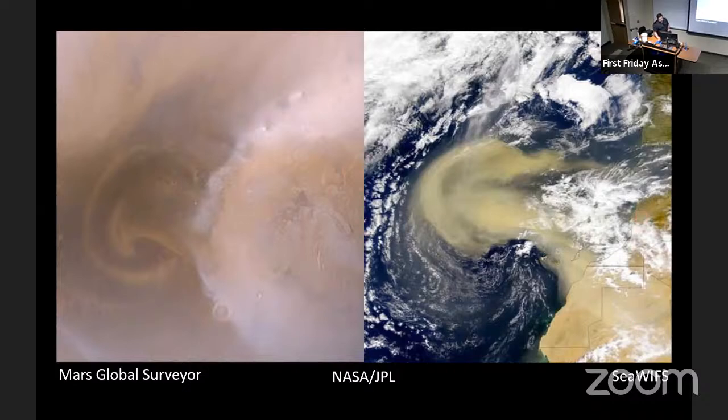And what's also interesting to point out is that the images are the same scale. They both have 4 kilometers per pixel. You can't see a pixel here, but if you imagine a tiny little box down here, it's 4 kilometers. But basically the size of this storm on Earth is the same size that we're seeing on Mars. Which is really kind of cool as well, that we get the same phenomena and we get the same scale as well.